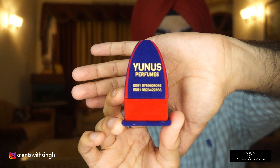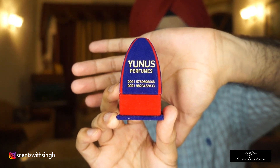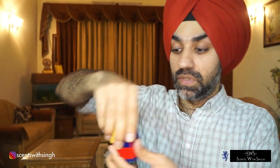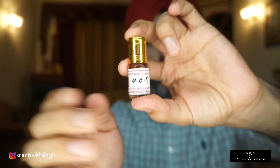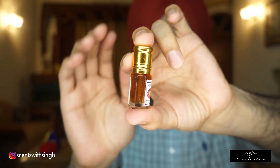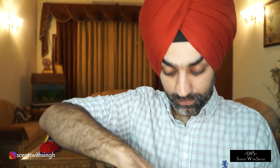Last but definitely not least on the list — this one is beautiful. I had received a package a little while back from them and had the fortune of testing these Athars and giving them proper time. We are talking about Eunice Perfumes, based in Colaba, Mumbai. The one that stood out for me as something very unique and beautiful is this little one right here. It is called MBR. I don't know what MBR stands for, but look at that colour — a very nice rich brown-orange tone. Very unique.